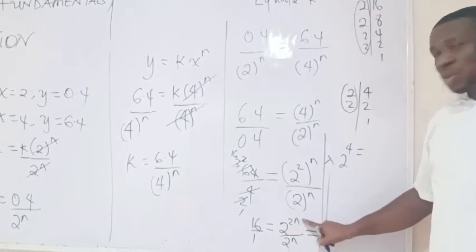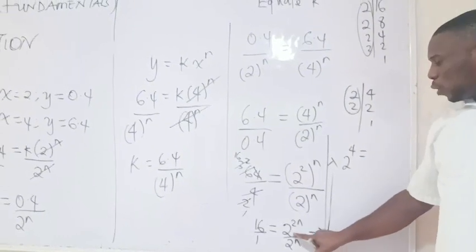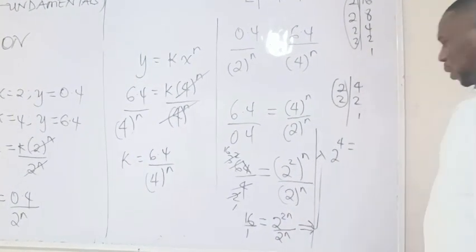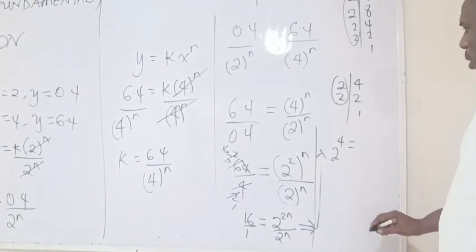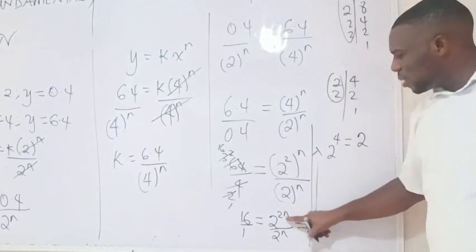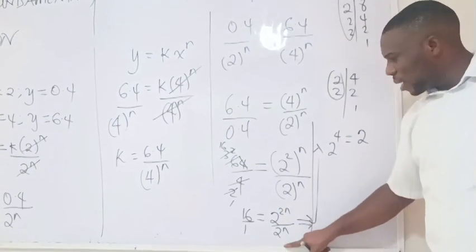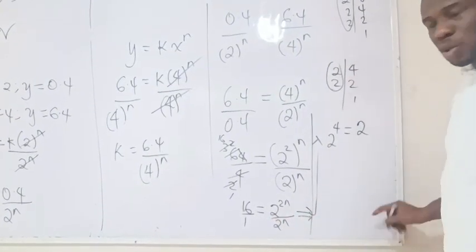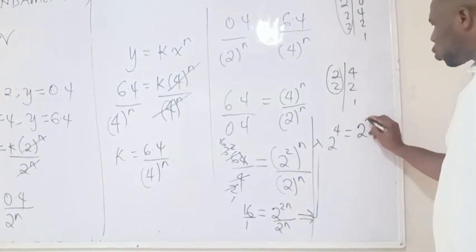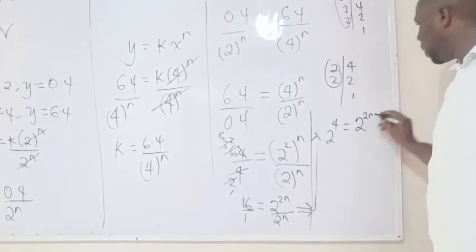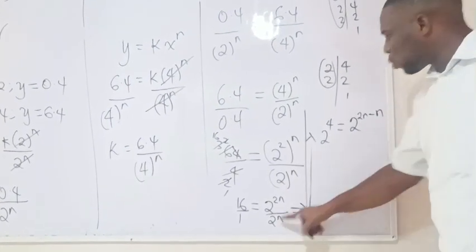you see 2 is carrying power 2n. We call 2 the base, we call 2n the power. Now the bases are the same. So I pick one of the base. And since these two terms divide, and I have the same base, I will subtract the powers because of the division sign in between. So the first power is 2n, and because of this division sign, I will stick in the minus here, then I have the next power n. It's the same as what I wrote here.